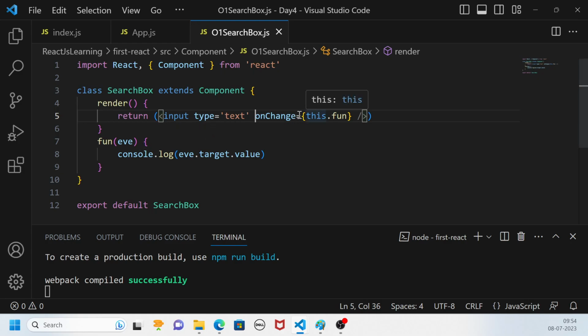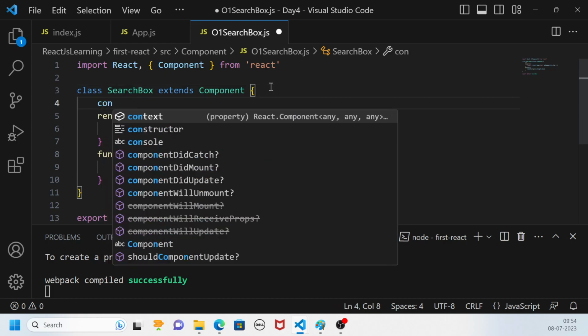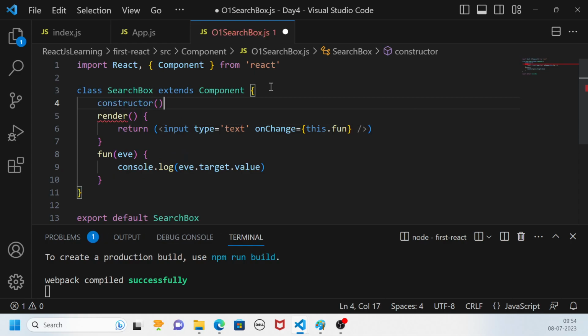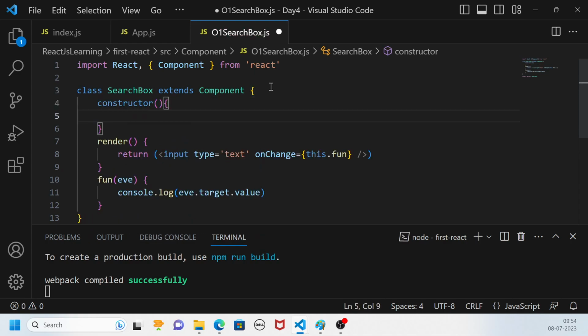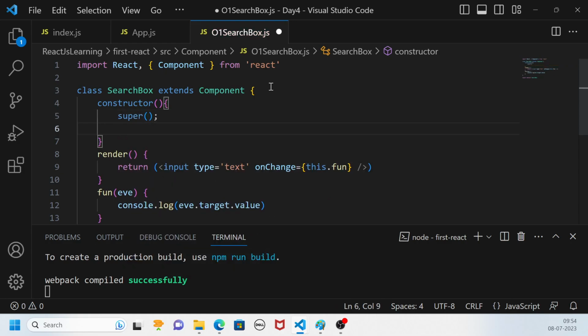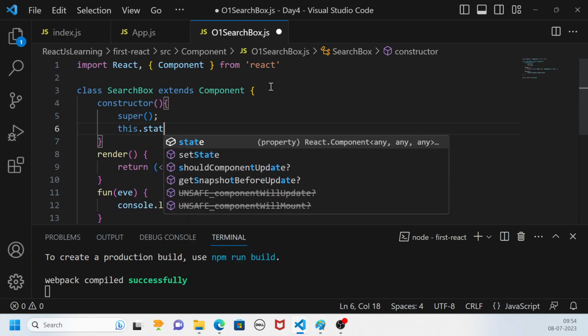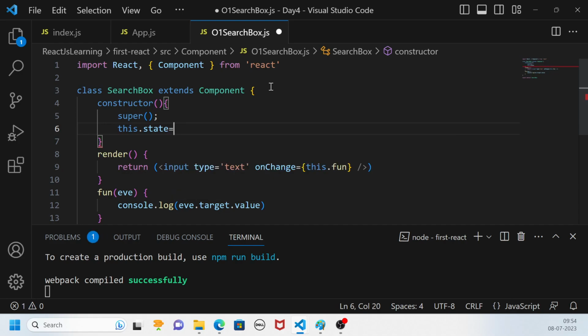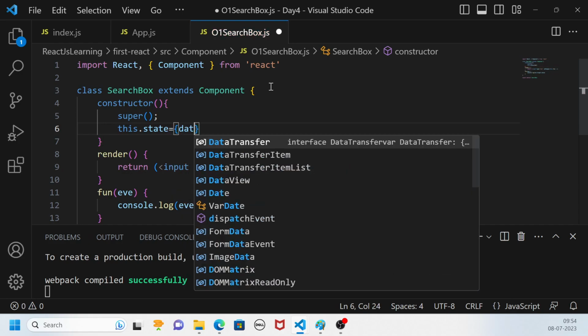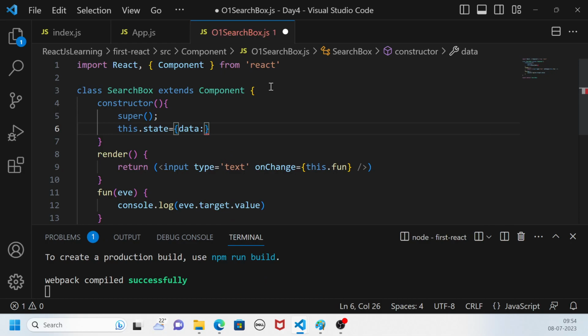Suppose you want to access something which is local to the class. What I mean is I have a constructor, and I have this.state is equal to data is equal to, so I'm just saying it's a video.